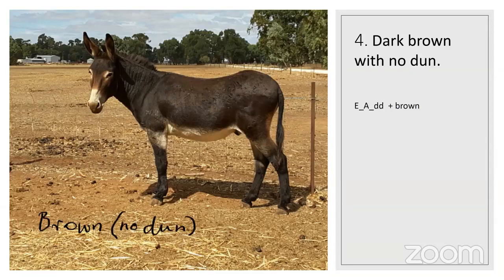But there's another series of colours in donkeys which are brown, and you'll get animals which are definitely a browner kind of shade, and then, and we'll see in a moment, one with dun, and they can have, again, varying degrees of dun, and at their very darkest colour, they're very hard to distinguish from black unless you're in very bright light. And there's no genetic test for brown as differentiated from the grey dun black series. And so one of the things which will cause some people great irritation is arguing over whether a donkey is actually brown or actually a grey dun.